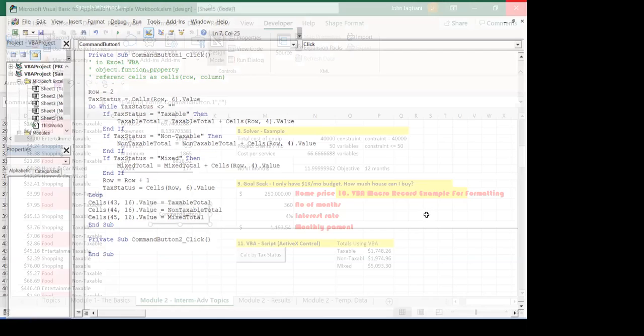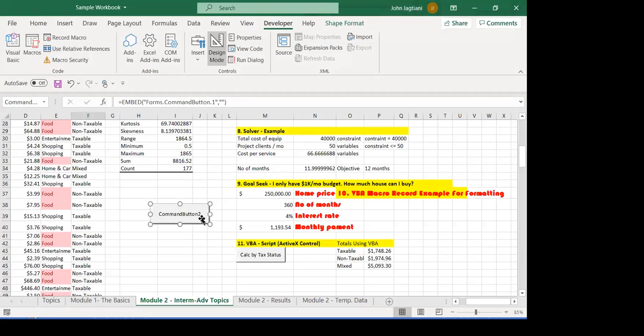And that's what this is doing here. So I'm going to take this button away. Basically, that's the code that's behind this button that I added. And if I delete this, I can just click on this, and it should not be in design mode though. I take it out of my design mode and just click on it, and you'll see the numbers show up, right? And it's a super duper way of instantly creating lots of results, but you have to write code. VBA is all about writing code.